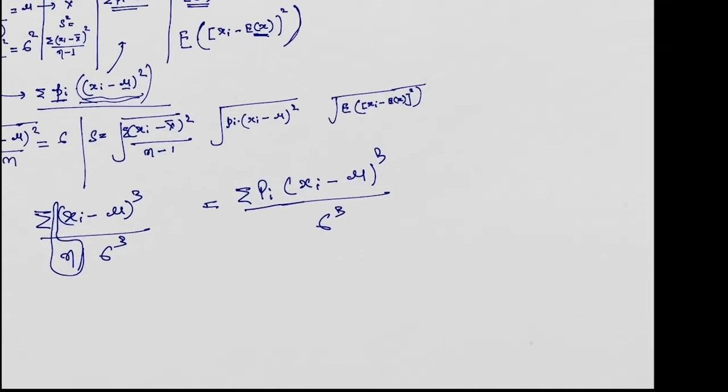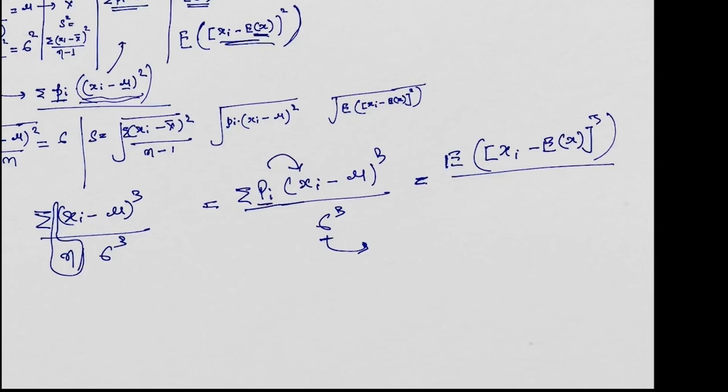Got it? And if you write it in terms of expected value, the formula would be a bit different, because you have to write this also in terms of expected value, as you have written here. So you have to be very cognizant of how you write it. Right now this is the expected value of this, so it is easy. You write E, the expected value of xi minus expected value of x, cubed, the expected value of that. That's why you are writing the probability into something. Probability into something means expected value. So you write the expected value of xi minus expected value of x whole square upon 3 by 2. Okay.